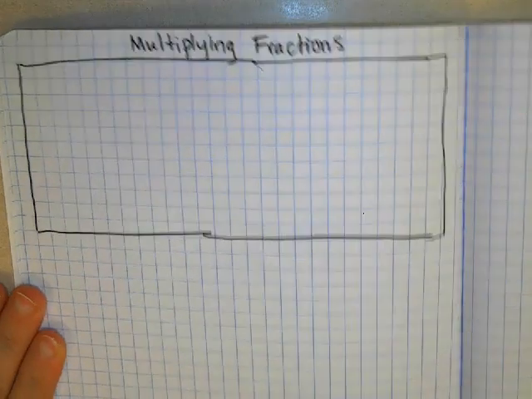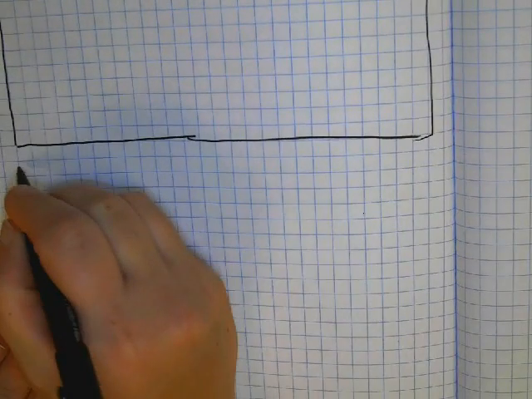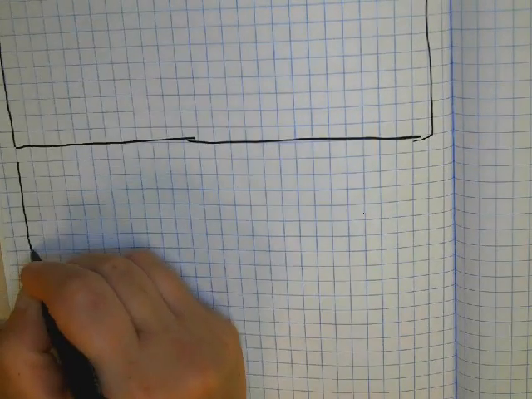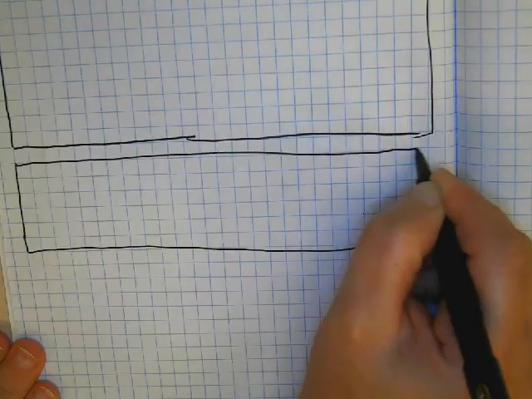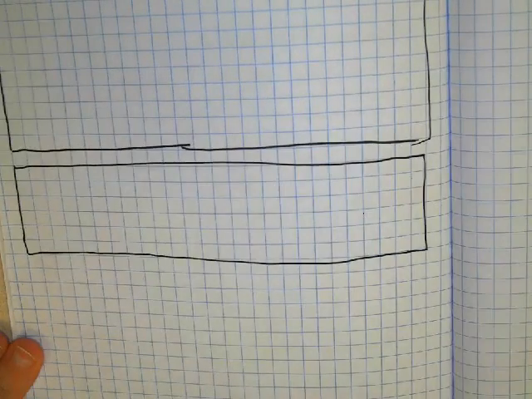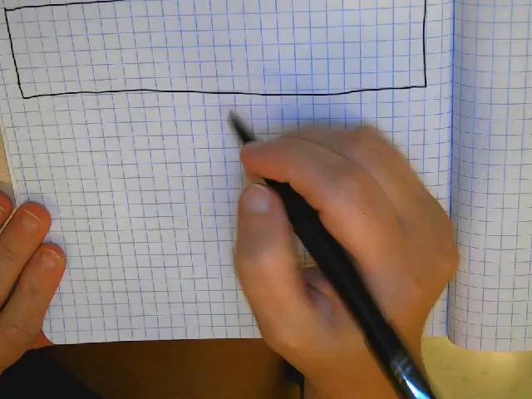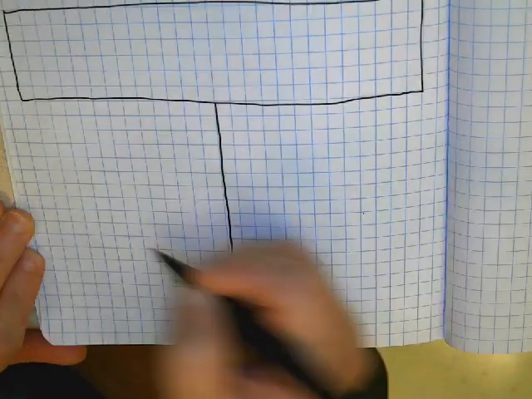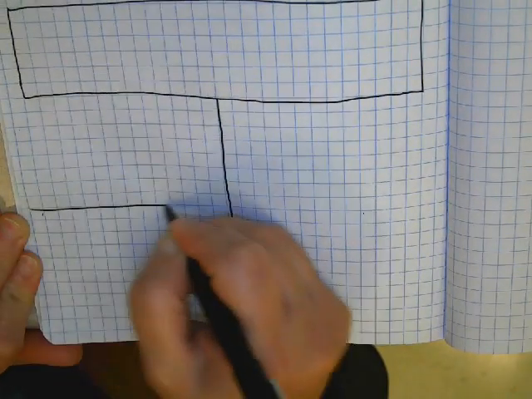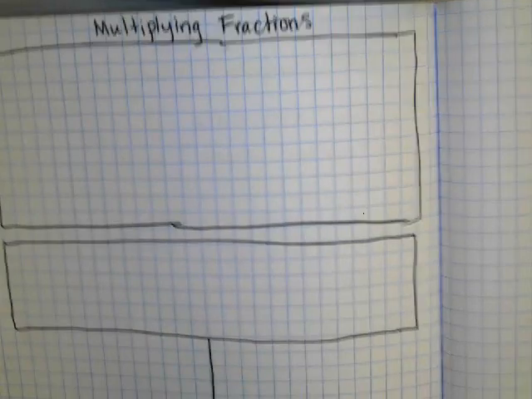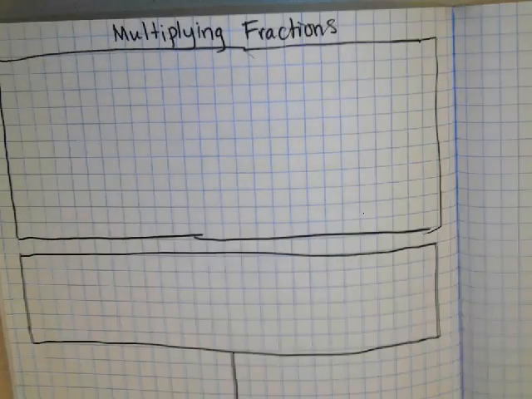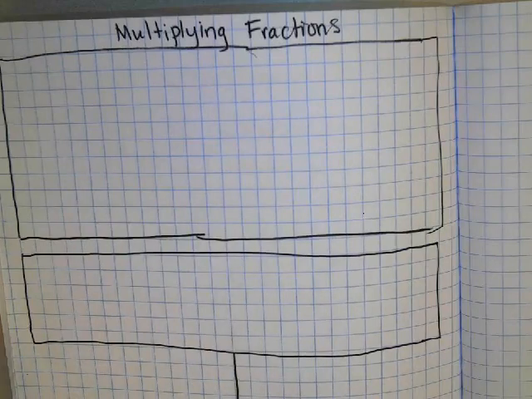Okay, so we put a big box at the top. Then I'm going to go right underneath it and do a little bit smaller. And then the remaining section, I'm going to divide it into fourths. Like so. So go ahead and press pause if you need to finish setting up your notebook and your table of contents. When you're ready, go ahead and press play to move on.